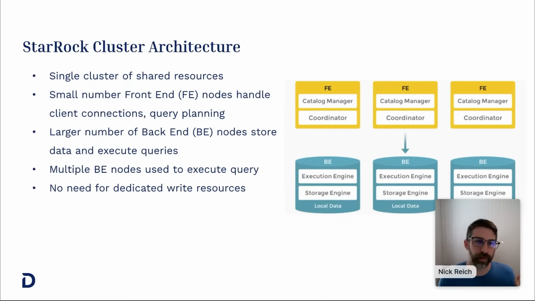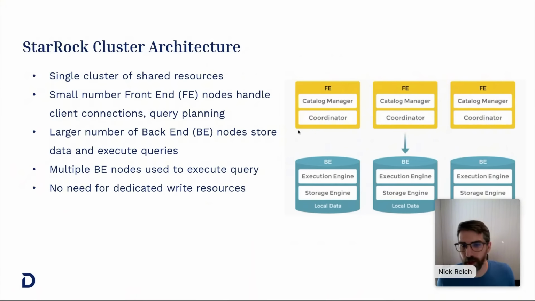So we went from having 40 ClickHouse clusters to trying to do this in just a single cluster of shared CelerData resources. That cluster has a small number of these FE nodes. Those handle the client connections, query planning, those kinds of things. And then a larger number of backend nodes where the actual data is physically stored. And then the compute of those nodes is used to run the queries.